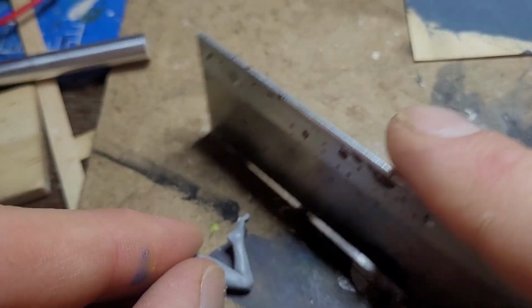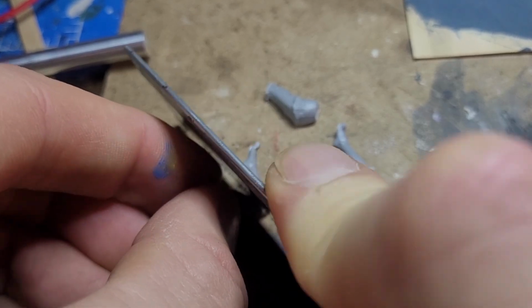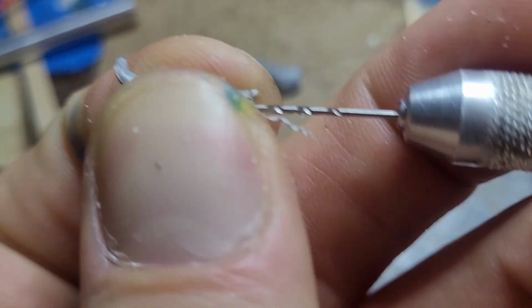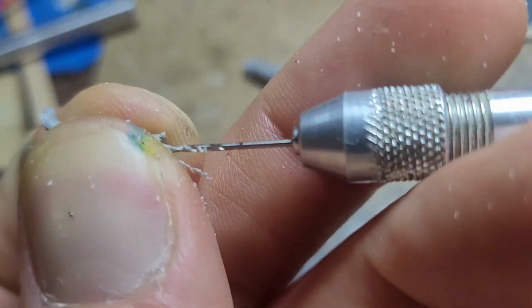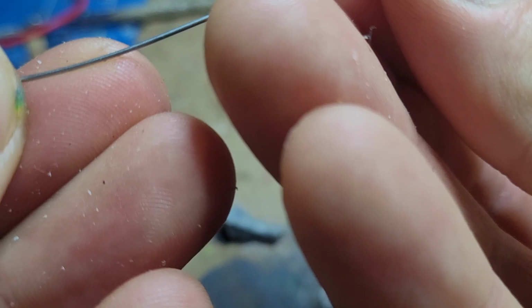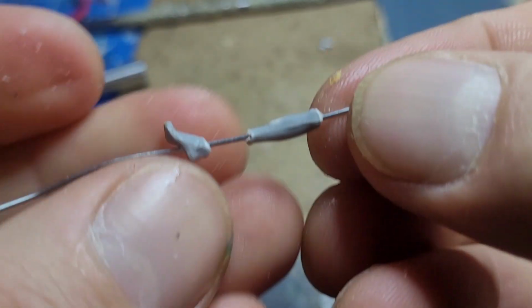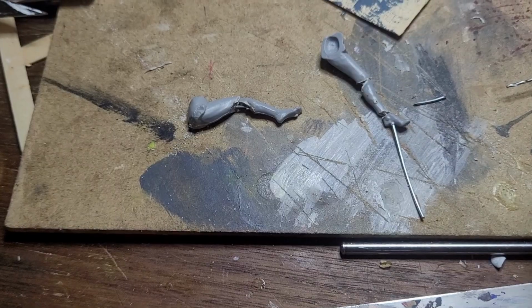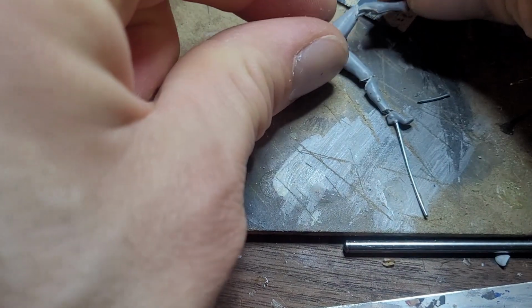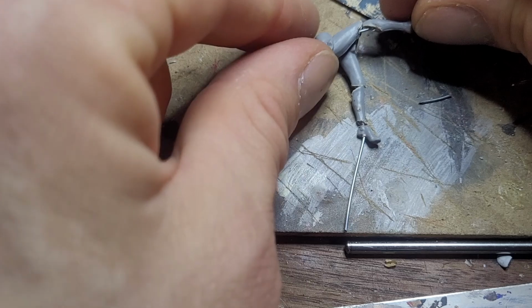I feel that when working on any project based on movies from the 70s, it's important to ask yourself, what would Quentin Tarantino do? So with that in mind, I decided to make the female character barefoot. The first step in this process was to take a pair of legs from the Masterbox pinup kit featured in my Gilda video and cut them at the knee to allow them to be repositioned. I then drilled some holes and ran a wire through the leg. This gave the leg a bit of flexibility and allowed me to try different poses to see what works.